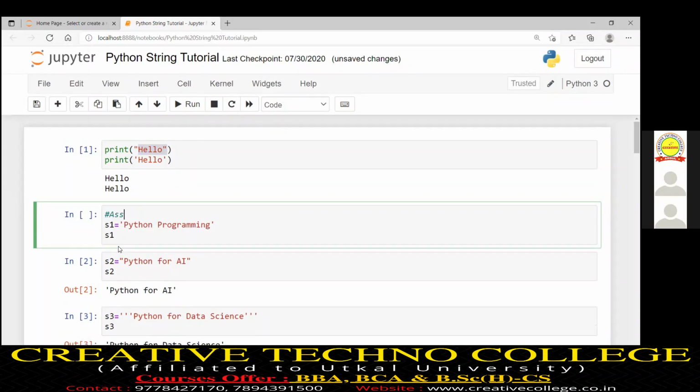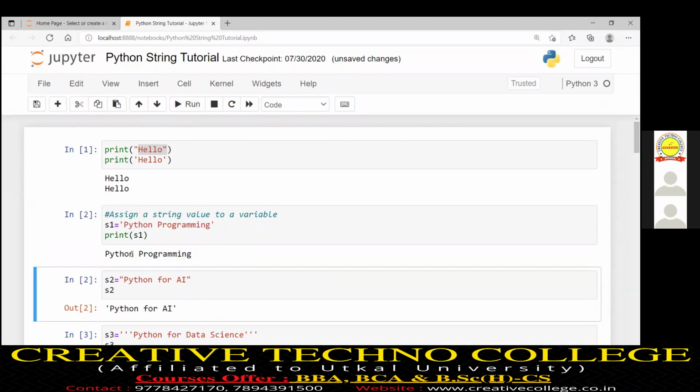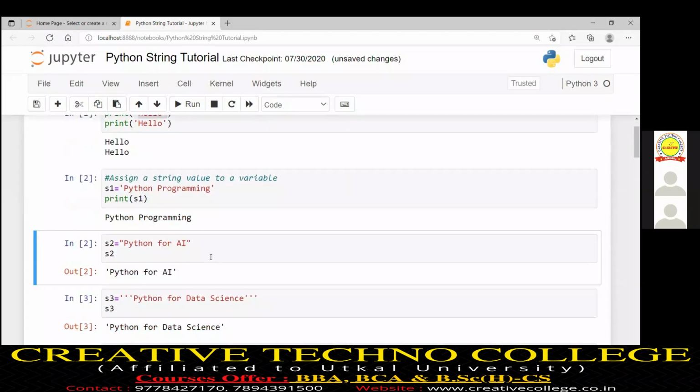Suppose S1 is a variable, the value of S1 is "Python programming". I can write S1, otherwise I can write print(S1). It depends upon you. Now I hit run, and I got Python programming.